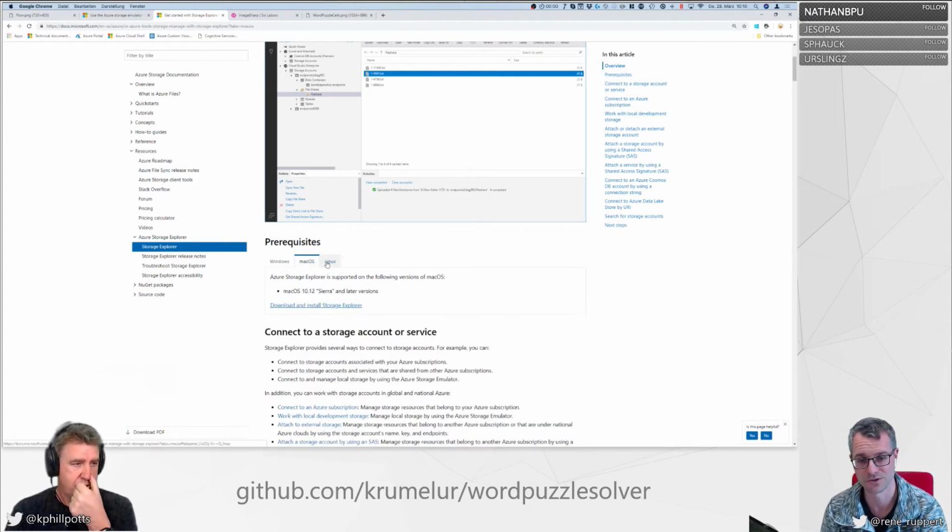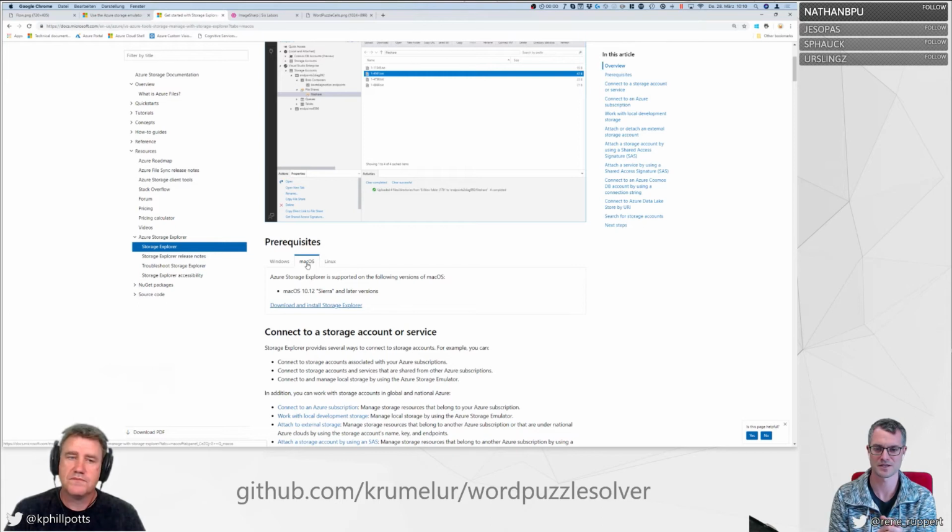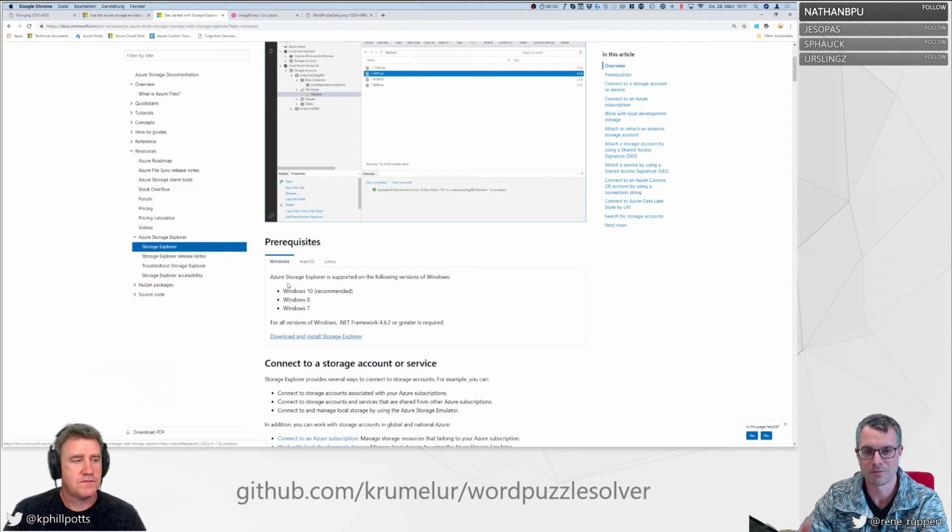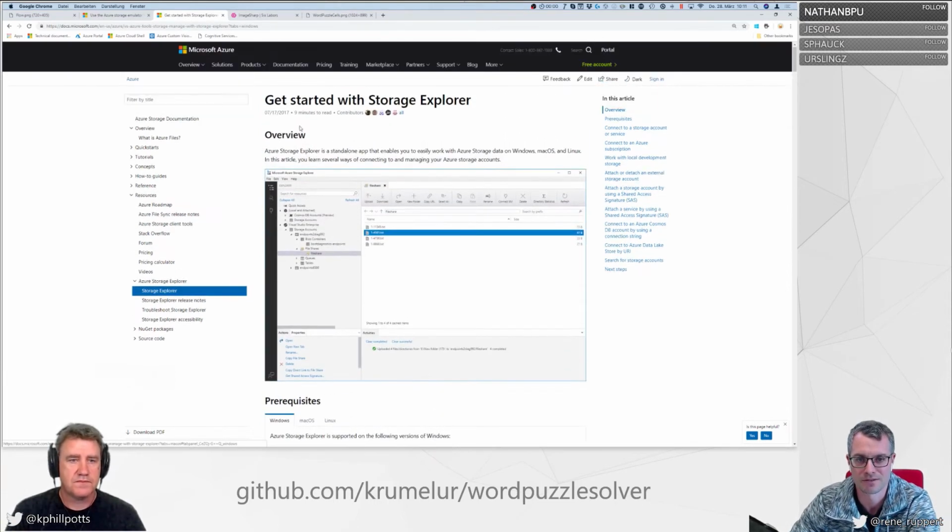So that's good to know, because everything that we build, and I think your puzzle solver doesn't really use any fancy APIs, but everything we build will be based on .NET Core. So in theory, this should run on all platforms. I haven't tried it on the Mac, but it's working on Windows. So everybody go get that Explorer and the Emulator, and I want to fire that up here.